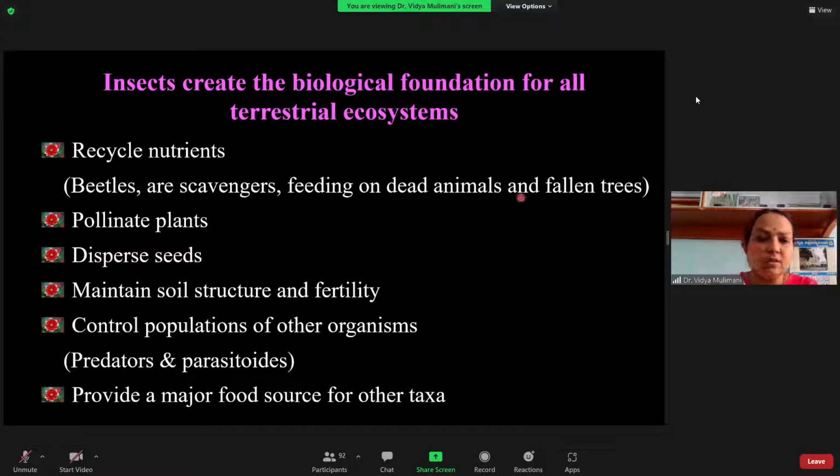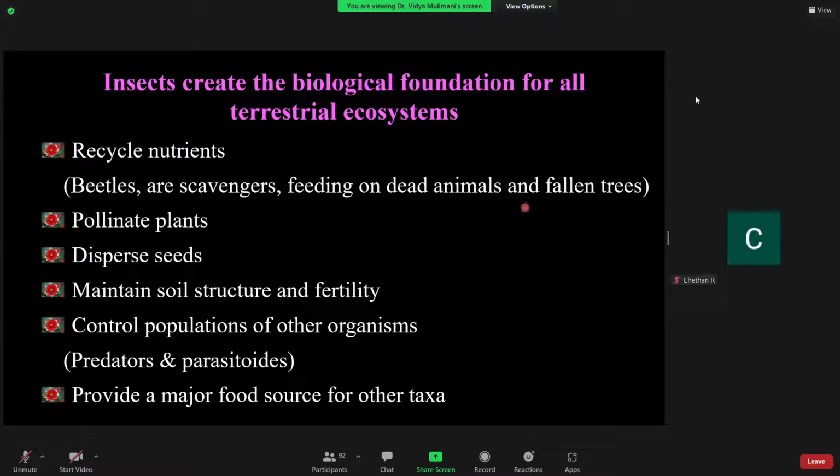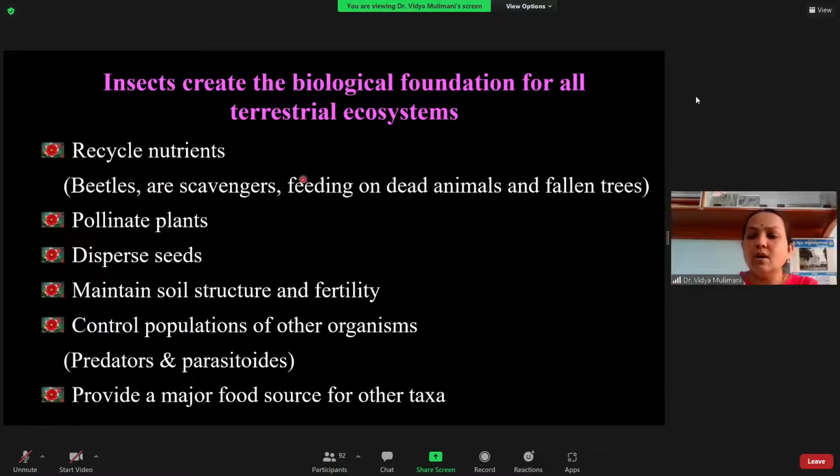We know that insects are also there in the water, which are playing an important role in the food cycle. Okay. So here you can see how these insects are helping the man. So what is the economic importance of these insects to the man? The first one you have is the recycling. Other parts are also there, but here I'm just talking with you about some of the points. First here you have is the recycle of the nutrients.